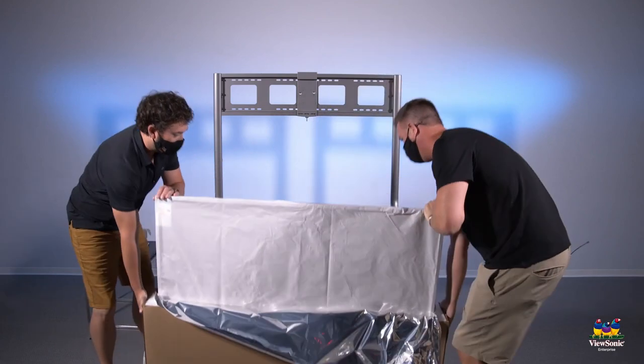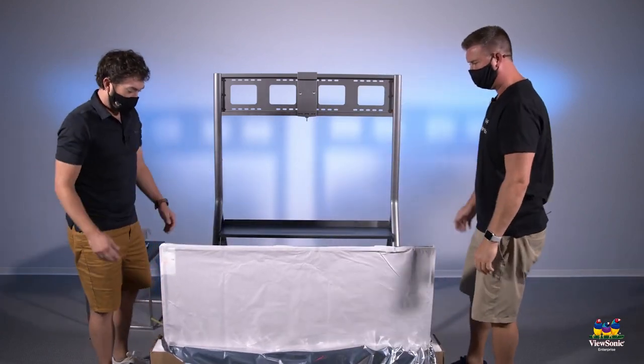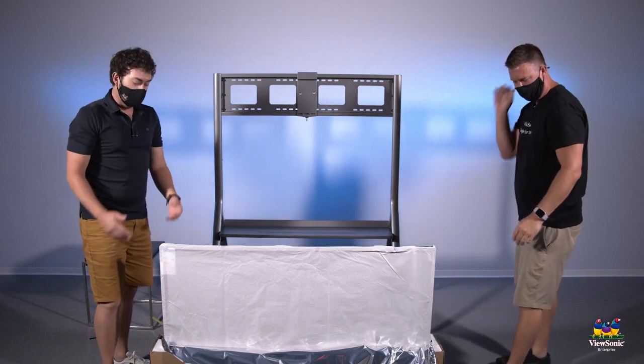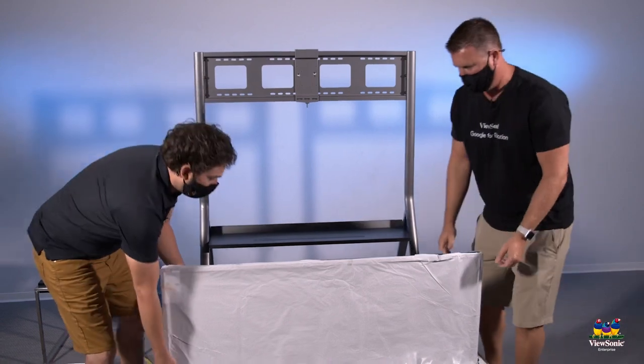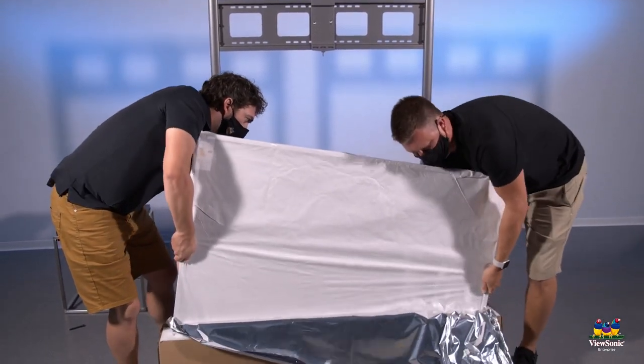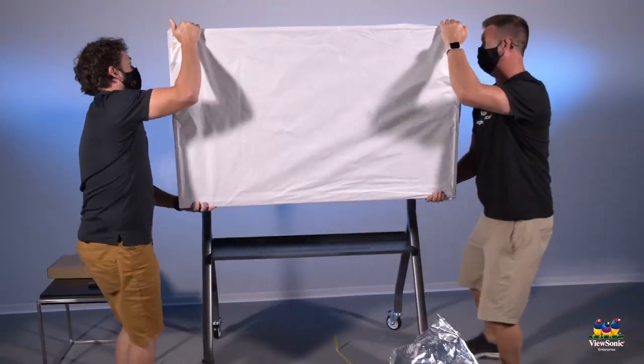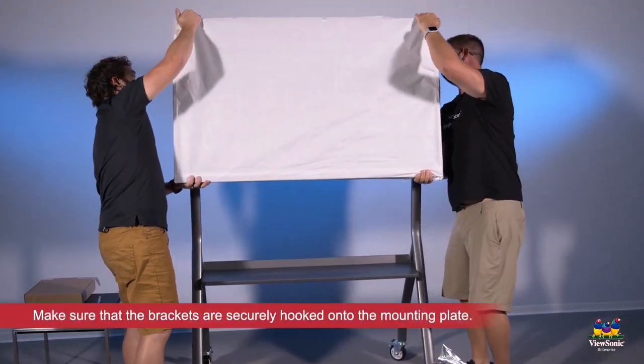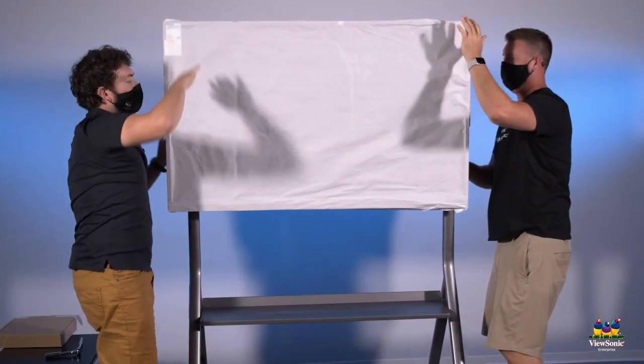Make sure that your panel is facing towards where you're going to mount it so you're not trying to juggle it around. Also make sure that you have two people. Lift it directly out of the box and put it on your mount. Make sure the panel is secure before you try taking any of the paper covering off.